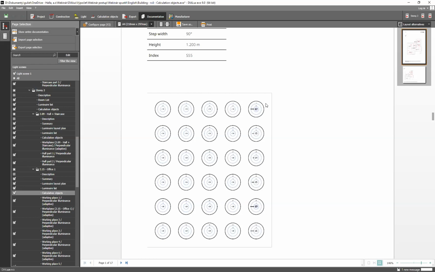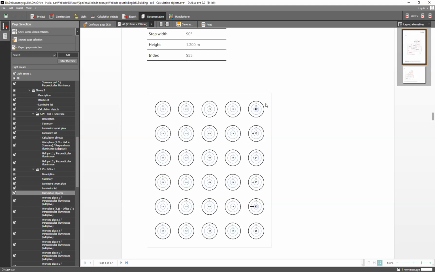So here we can see the UGR is higher in corners. It's typical for this kind of calculation. So if we have the UGR higher, we can see it better, but we want to prove the norm with UGR. So we choose luminaires good for this calculation.